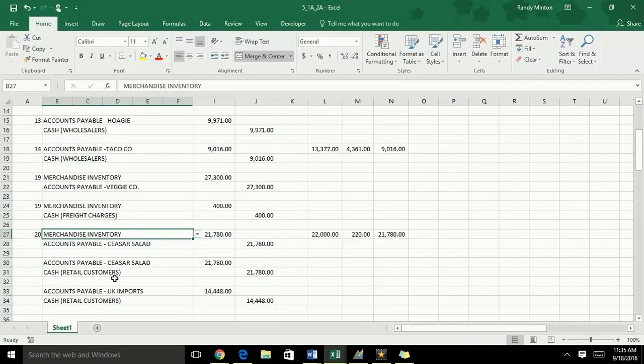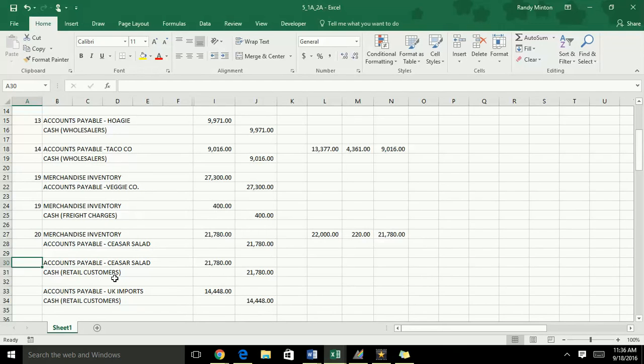Okay. So what we will do is we will record this transaction at the net amount of $21,780. How is it calculated? $22,000 was the original invoice. They gave us 1% on it. So 1% of $22,000 is $220. The net then is $21,780. If you wanted to do it in one step, you would simply say $22,000 times 0.99, because that's the reciprocal of 1%, and that would be your response.